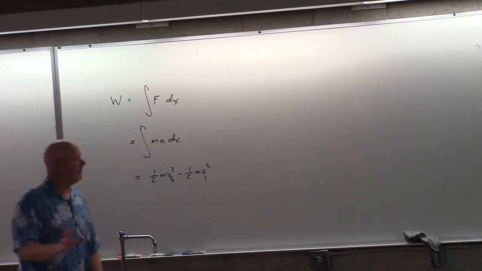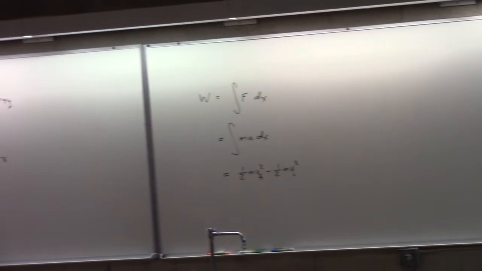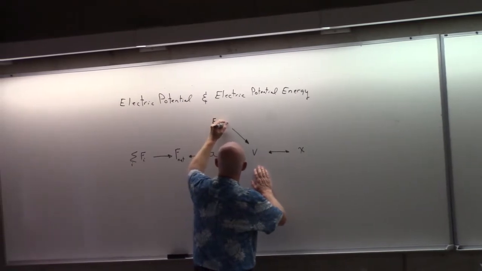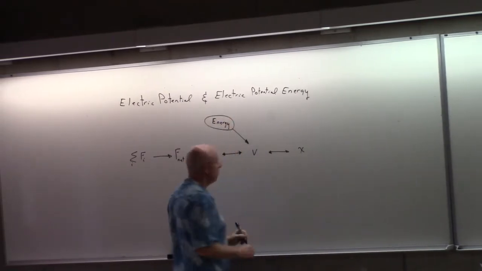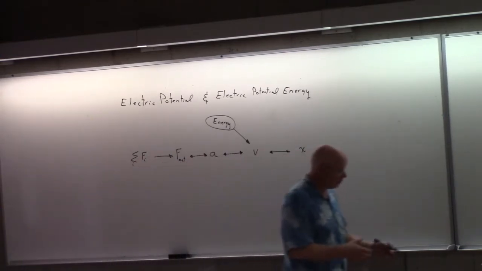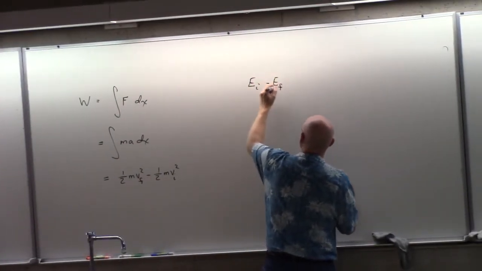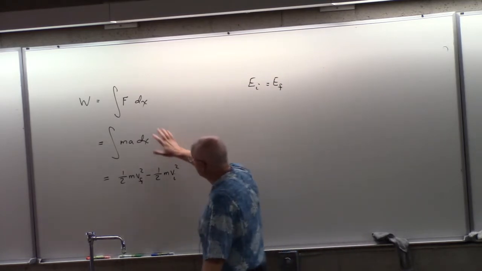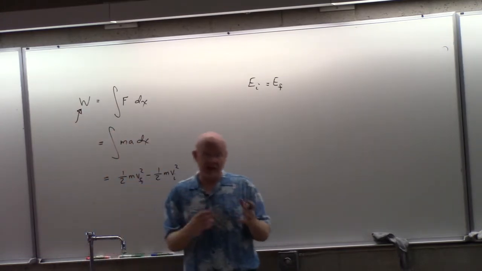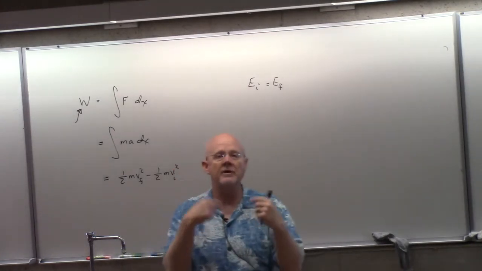Now again, let me not go too far back into last semester, but I want to set up what I want to explain here today, and this diagram hopefully is going to help, because we did this principle of conservation of energy. And what we could do is come over here and say the initial energy is equal to the final energy. And as we did all these integrals, you might recall me saying that I've got some good news and some bad news in this chapter. The bad news is there's a lot of integrals. The good news is I will do them all with you.